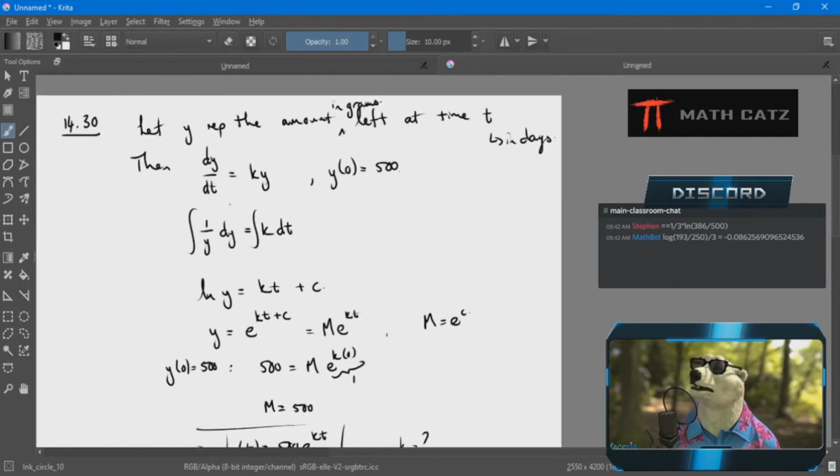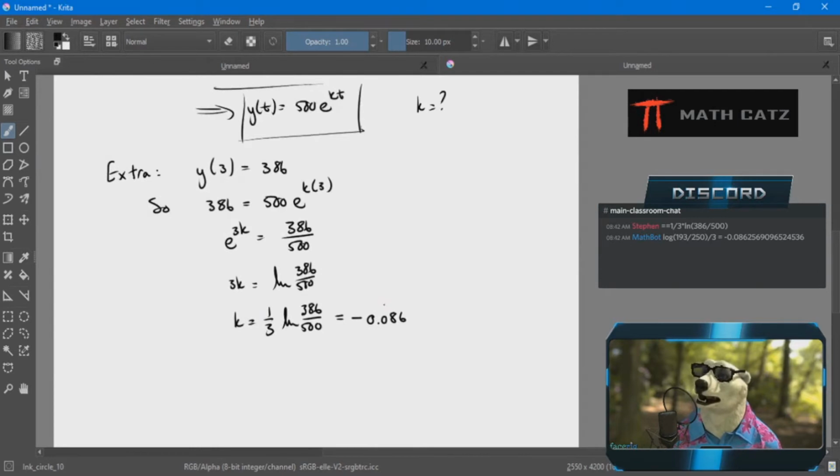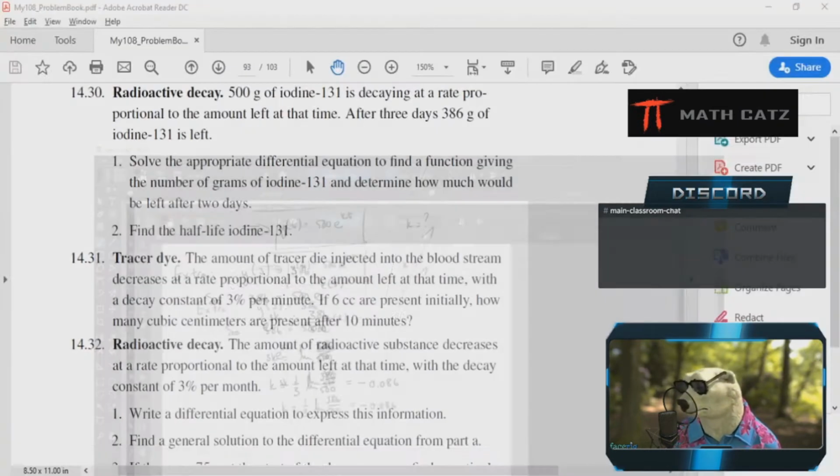So negative because the rate of change is negative. Remember the rate of change is k times y. Y is always a positive number. So if I'm going to decrease, then the k has to be negative to make the derivative negative. So that is all making sense. And there's my k value that I can use in my function whenever I need to. So it's very similar to what we did yesterday. It's just that negative k values correspond to things that are decreasing in this exponential way.